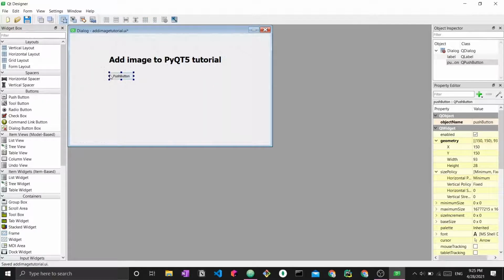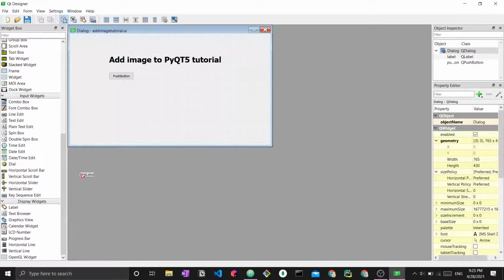So now I just added a push button and my goal essentially is for me to press on this button and open up a brand new image and display it right here on this part of the screen. So how are we going to do this? The way we're going to do this is actually by a method that involves also using a label. However, this time this label will be blank. So there will be no text in this label. It will be right here.